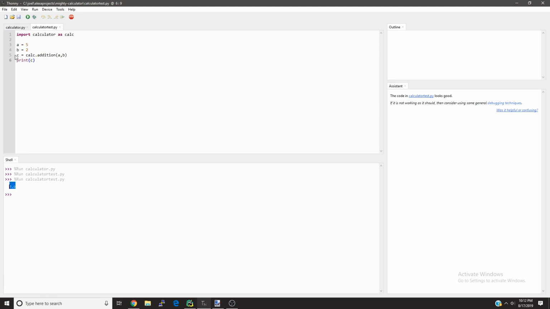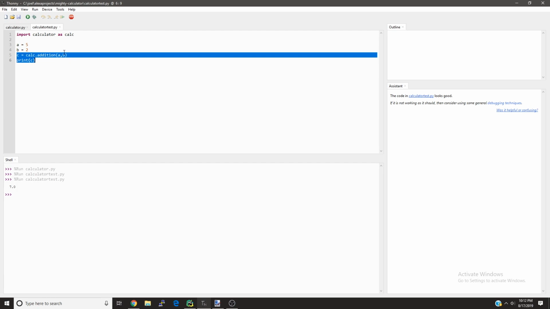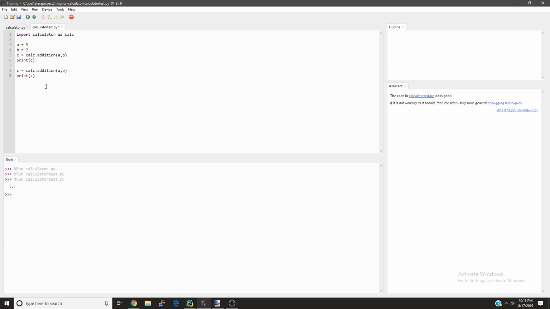Okay, we can do the same to write subtraction and division and all that. Control C, Control V. I'm going to paste this one more time, and I'm just going to change this slightly.